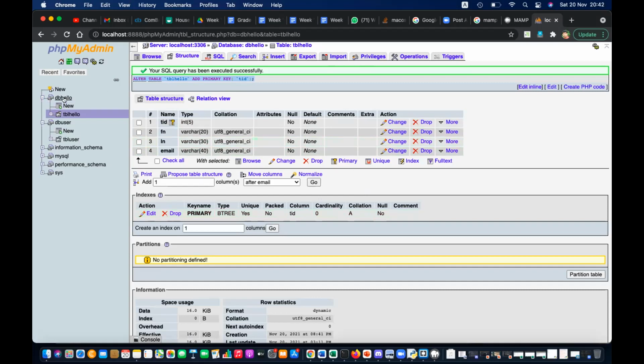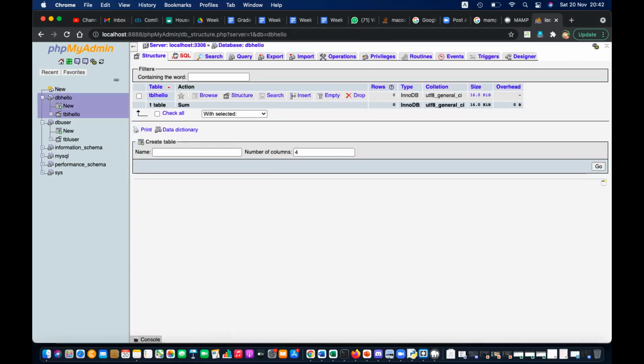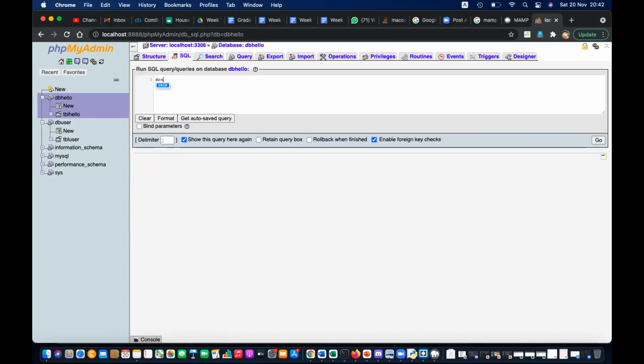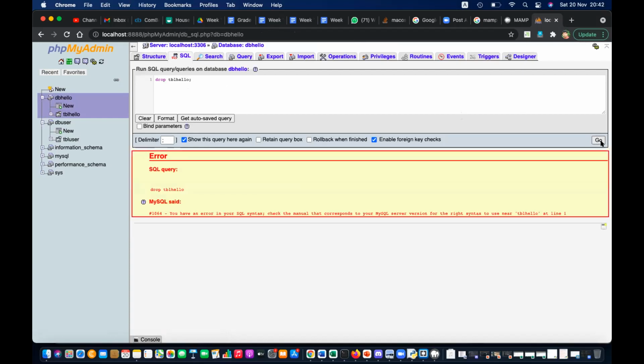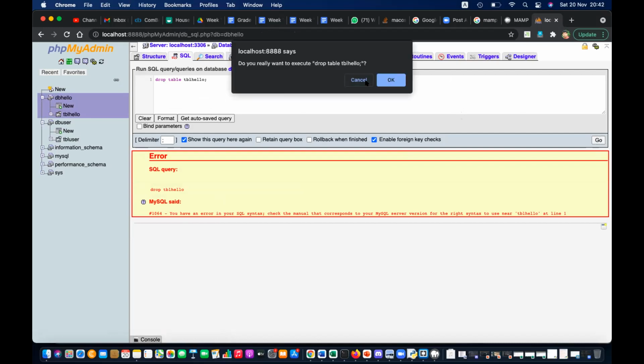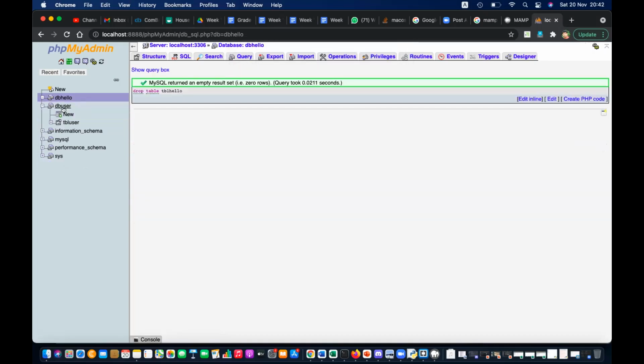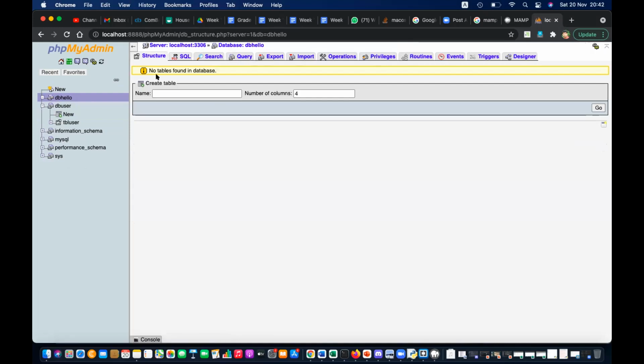Okay, let's say I want to delete this table. So I have to go here, then go to the SQL and write drop table, drop TBL hello, semicolon. When I click go, you can see drop table. When I drop that, it's asking, are you sure you want to execute? Yes, I want to drop the table TBL hello, and you can see it will be erased. Now I don't have any tables in the database, it's erased. They will ask about this drop command, how to delete a table, right? So those things they will ask.